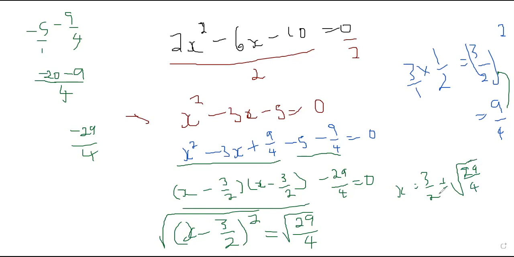So from there, you'd see x is equal to 3 over 2 plus root 29 over 4, or x is equal to 3 over 2 minus root 29 over 4. I hope that makes sense and I'm not confusing you, right? So that will be it for this video, guys, because it's useless to go to completing squares if you don't understand.